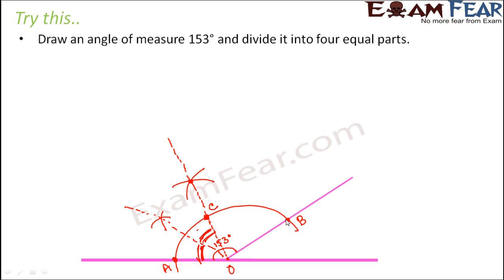Similarly, we will do it for this side. With B as center, we draw one arc. Again, with C as center, we draw another arc. So in this fashion, here also we will get two equal angles. So basically, if we call this as angle 1, 2, 3, and 4, we see that angle 1 equals angle 2 equals angle 3 equals angle 4. And the sum of all these angles equals 153 degrees.